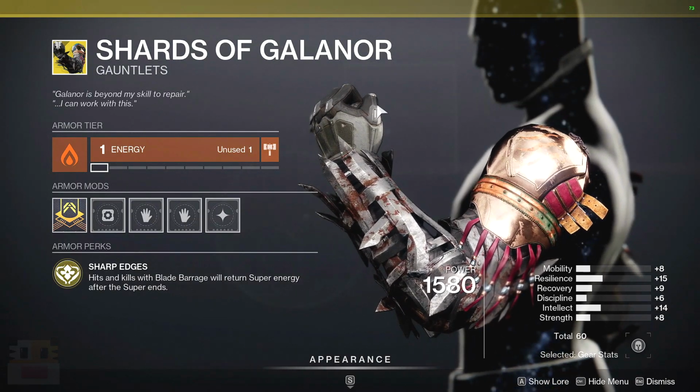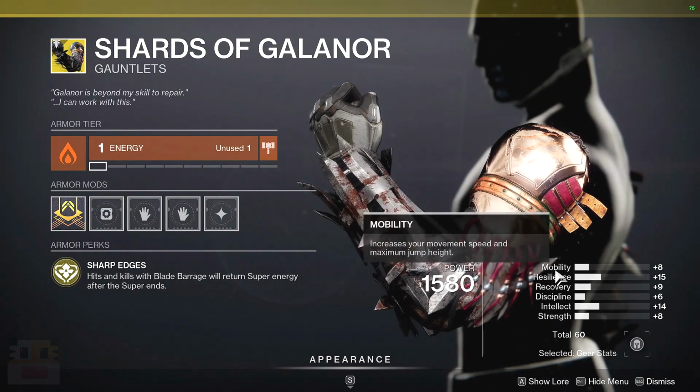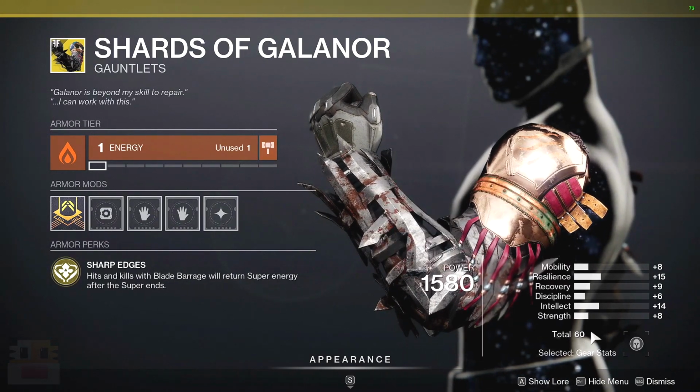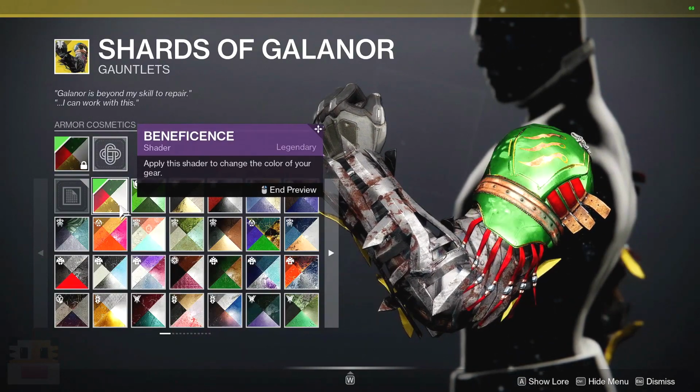I wouldn't put this in a top 10, and I haven't used it very often, but I'd still say it's a good exotic. As far as the roll goes, I guess you'd like to see a lot of intellect. Intellect's okay. Probably like to see a lot of mobility, resilience, and recovery, and it could be better, and the total stats is a little bit low. And it has an ornament, which I do not have, but it can be festive.